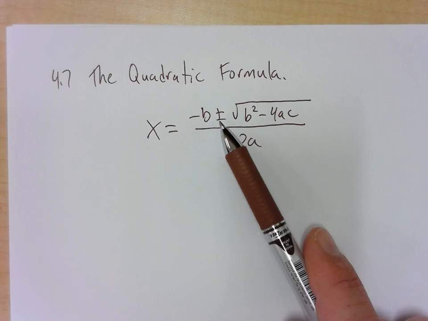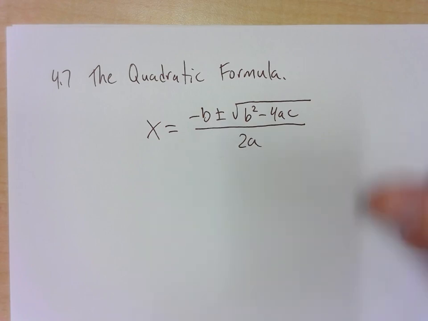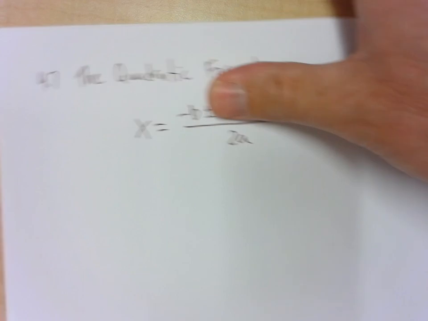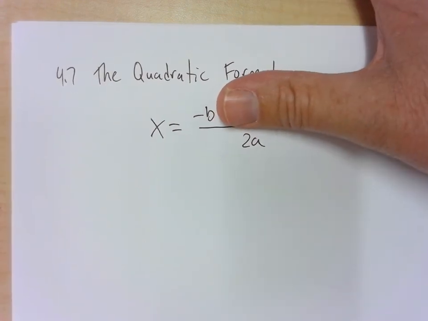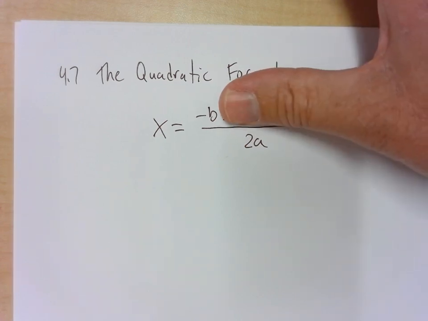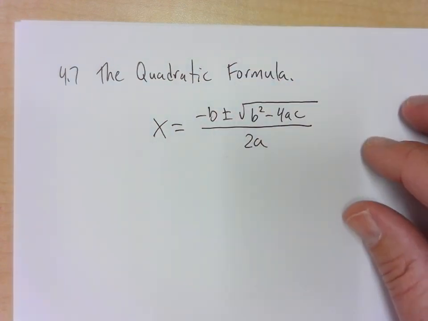Also, you should notice the plus or minus. The plus or minus means that there's two solutions to these, which we've been looking for a while now. When this part is 0, then it really is just the vertex. The solution is the vertex, which means there's only one solution. The parabola is touching the x-axis in one location. So when this part here is 0, then it really is the vertex. But there's some familiarity here.